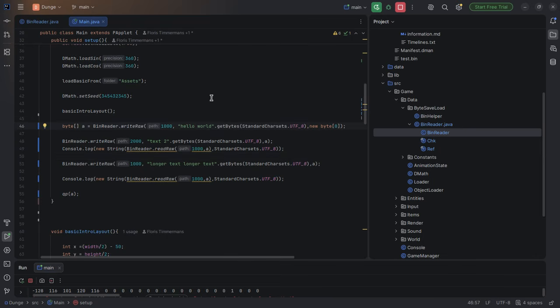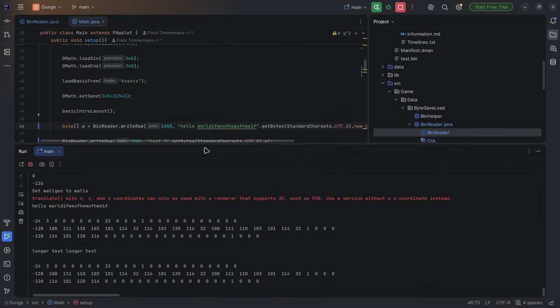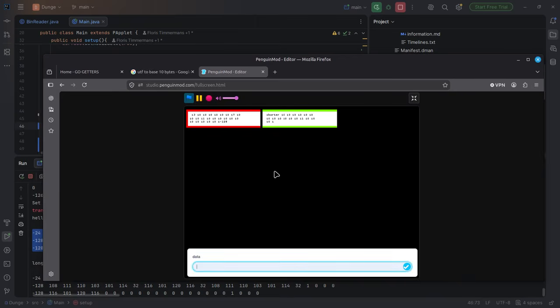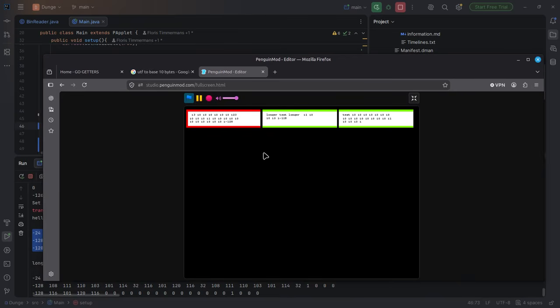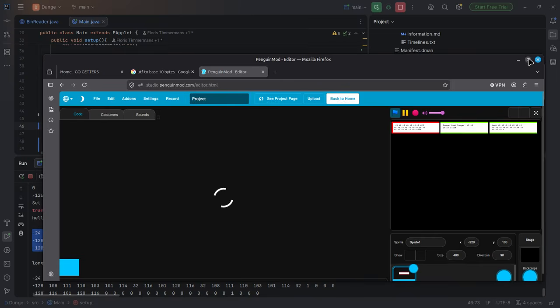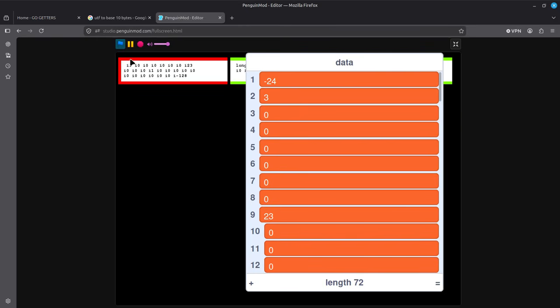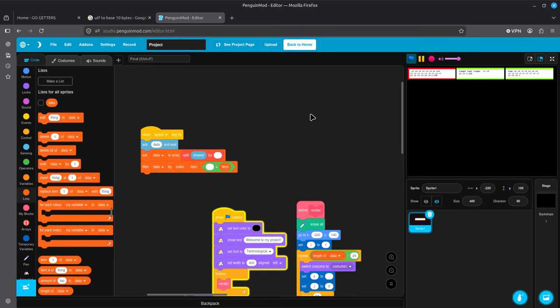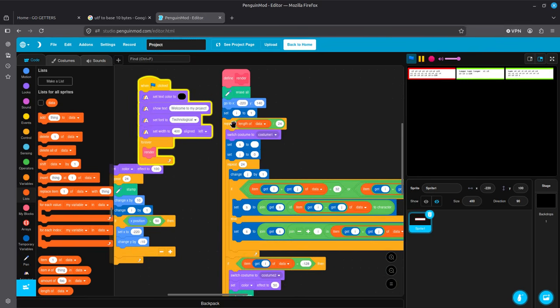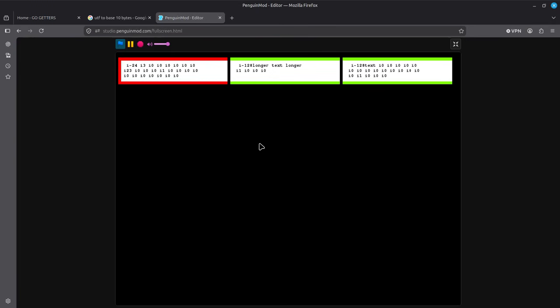Okay, what if I make this very long? Okay. Alright. Longer text, and skip one. Text. I actually need to change the represent, because the first one is -24, but it doesn't show here. It only shows 3. So what am I doing wrong? Okay, so -24, -128, longer text.